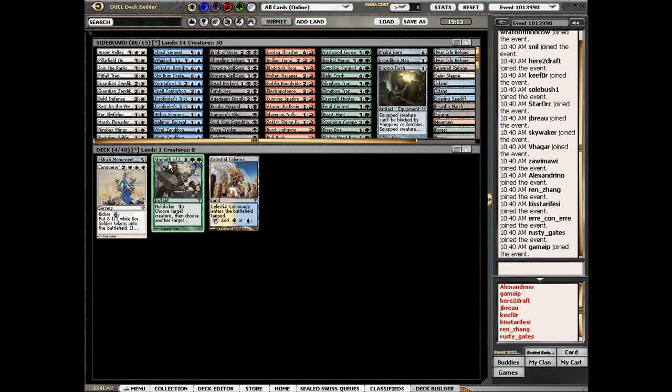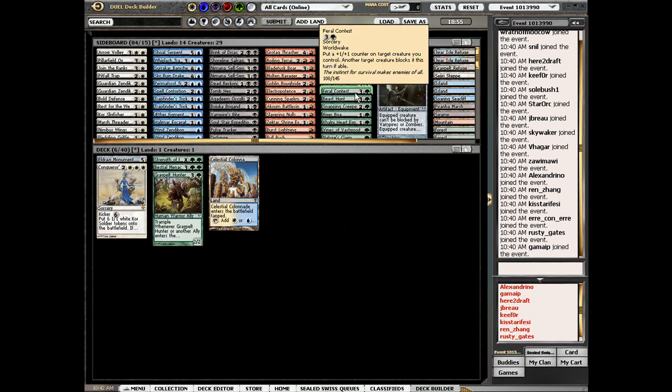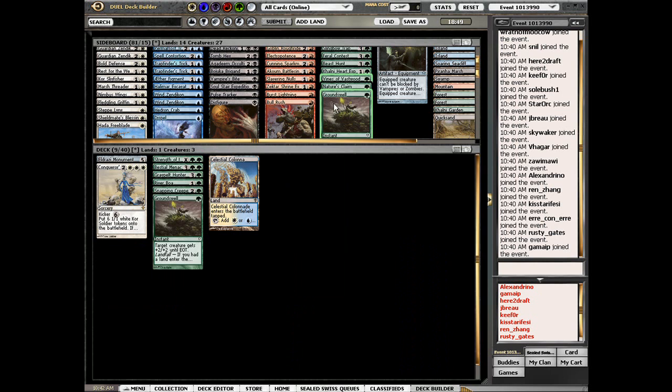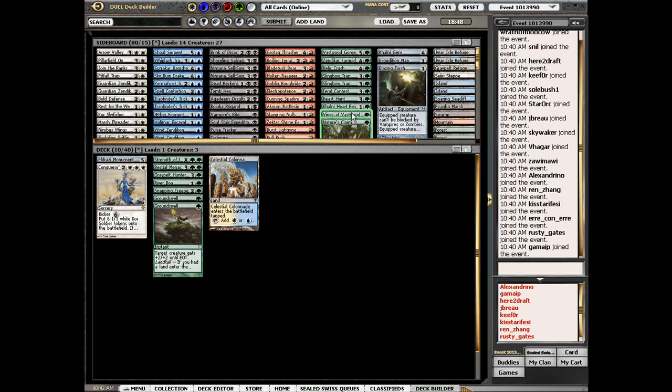So I'm going to start by looking at those colors. I'll take a look at green. Bestial Menace is another card that seems to fit that theme. Grey Pelt Hunter is pretty good. River Boa, also good. Staffing Creeper is pretty decent. And I seem to have run out of green cards.